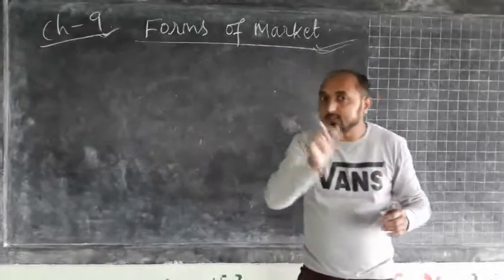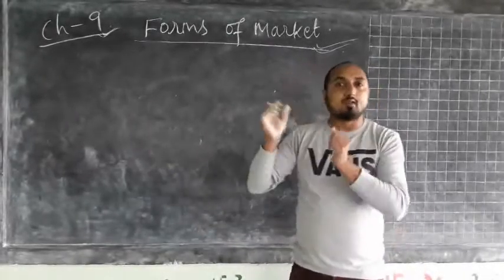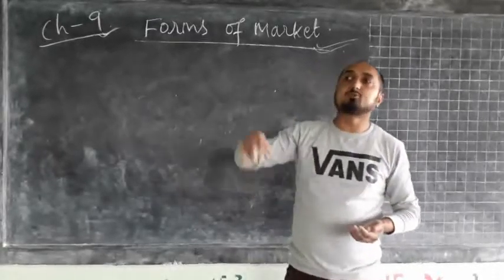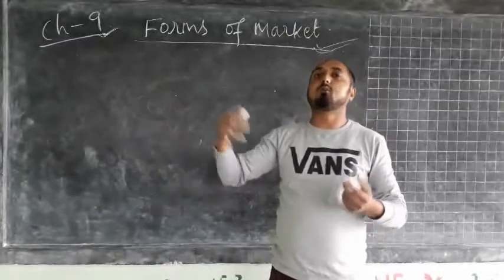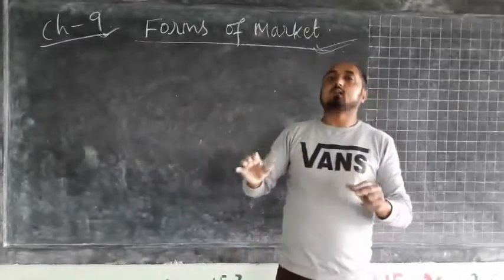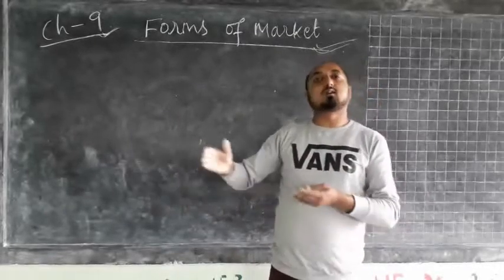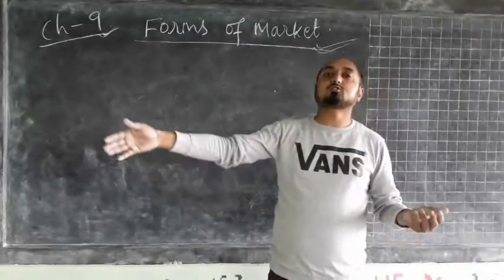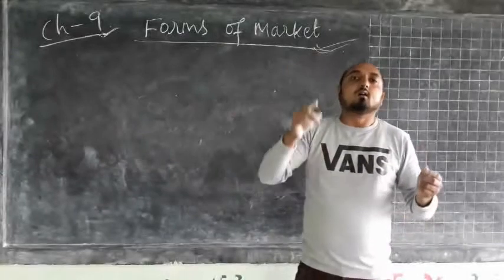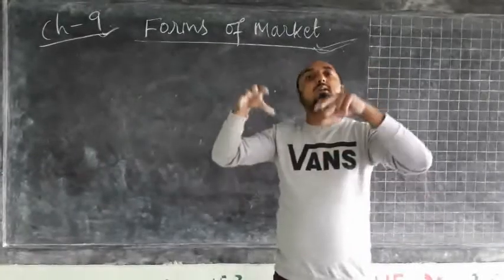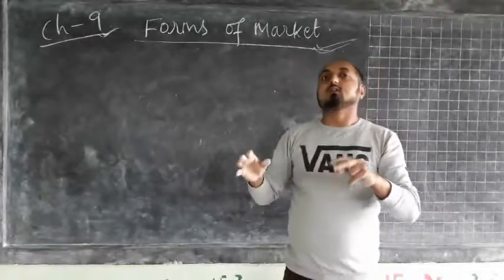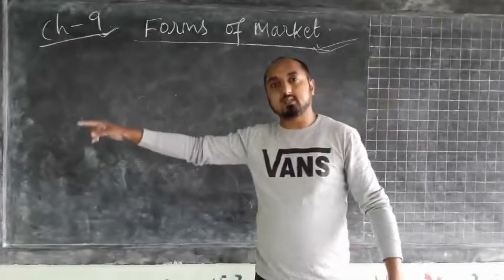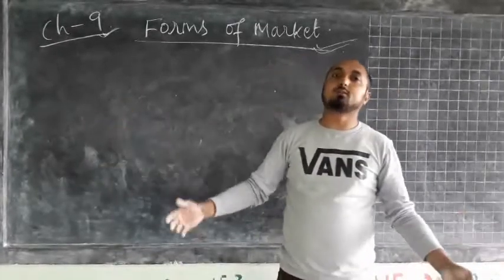For example, when you go to Gangtok and want to buy any commodity, is it necessary that you know the particular shopkeeper to purchase it? No. If we are strangers to each other, then also we can make a deal. Whatever quantity I want to purchase, I can do it without knowing that shopkeeper. So the second thing is that in order to make any economic exchange or transaction, it is not necessary that buyers and sellers should be known to each other. If they are strangers, then also we can make a deal.